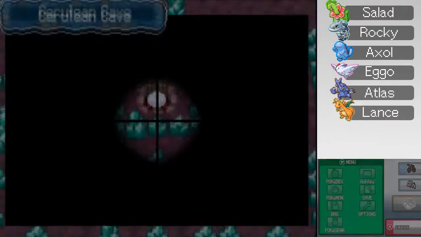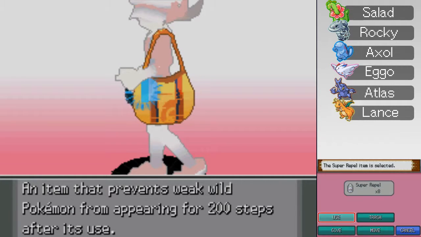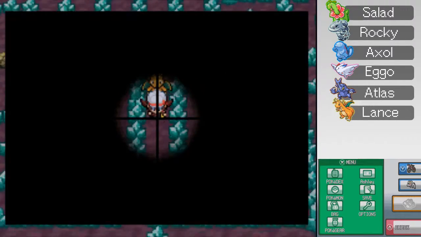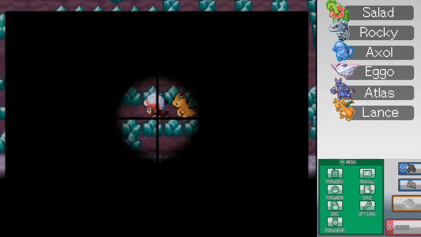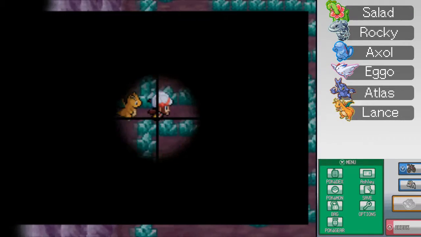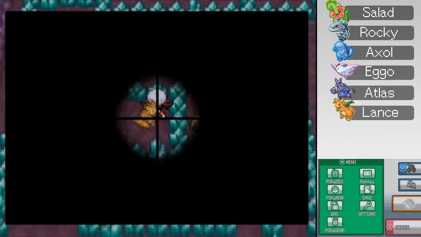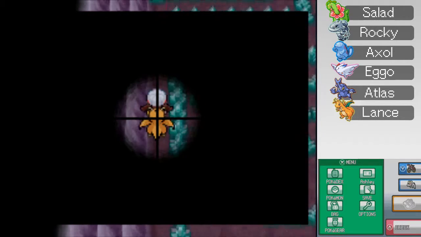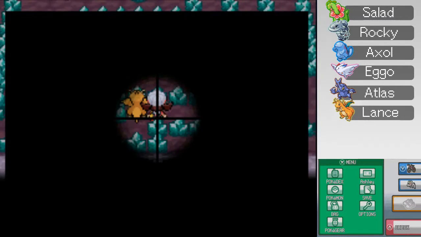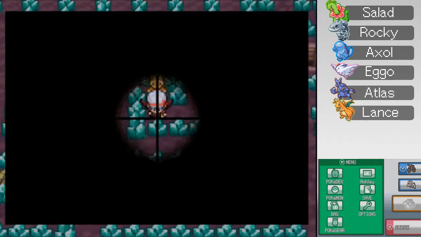Oh. I found another ladder. Maybe this one. So far, so good. Okay. Ultra Ball? Not what I was looking for, but okay. I can get an Ultra Ball without Rock Smash. Maybe I can get a cool legendary Pokemon without it, too. This way.